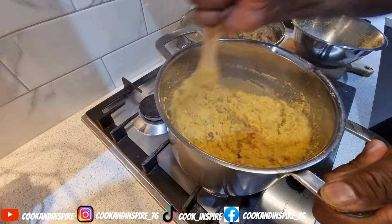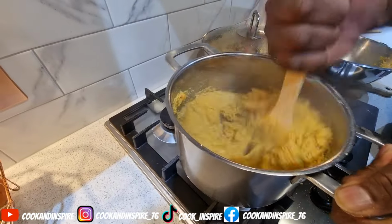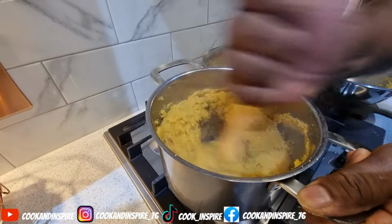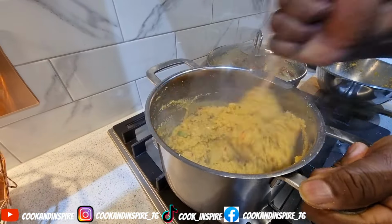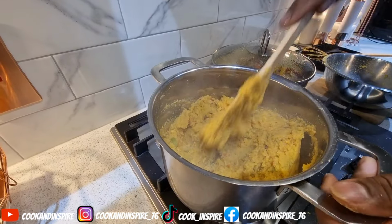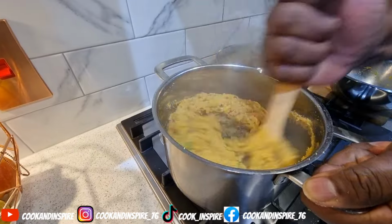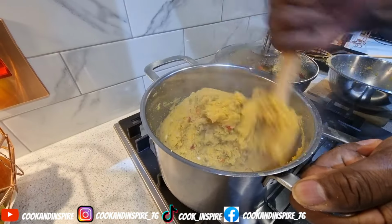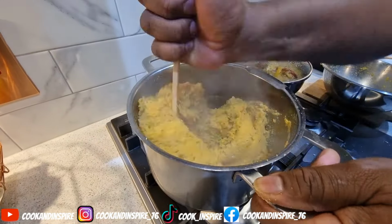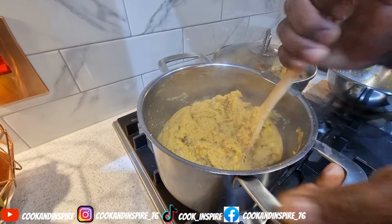Oops, sorry, bouncing over the camera. So just keep mixing. You have to get some real good muscle in that. Make sure your flame is up. If you notice, guys, there's no lumps at all in that whatsoever, because I've done what I said, damp the cornmeal first. And if you find it getting a bit too dry, just keep adding a bit of liquid to that. Maybe a bit of butter or something, or maybe some water.